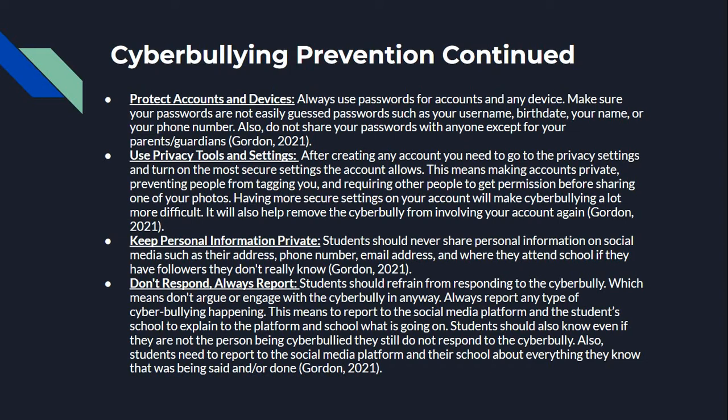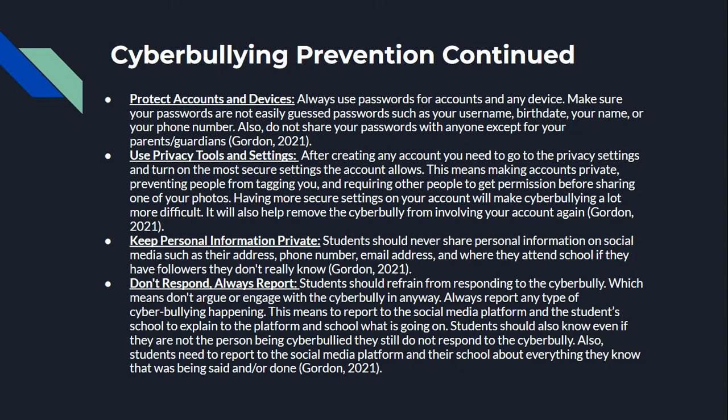Keep personal information private. Students should never share personal information on social media, such as their address, phone number, email address, and where they go to school, if they have followers they don't really know. Don't respond, always report. Students should refrain from responding to the cyberbullying, which means don't argue, explain, or engage with the cyberbully in any way.